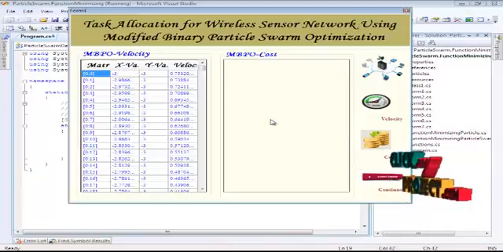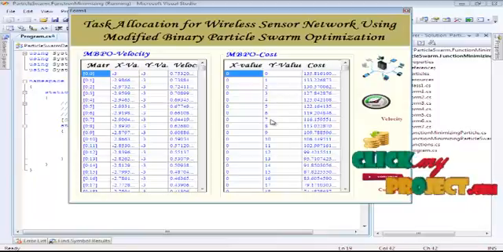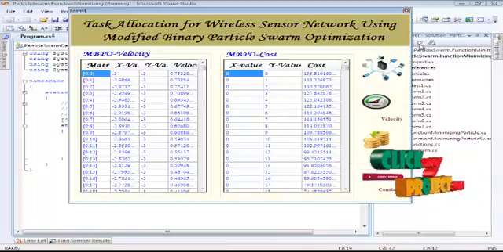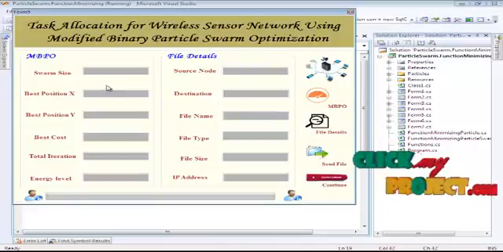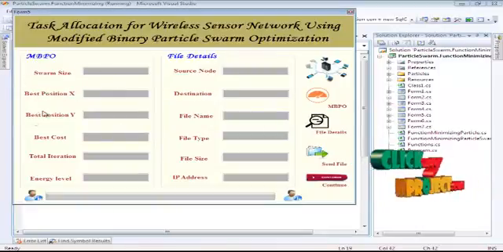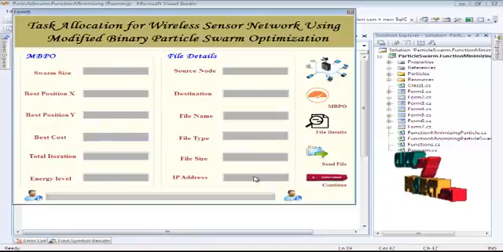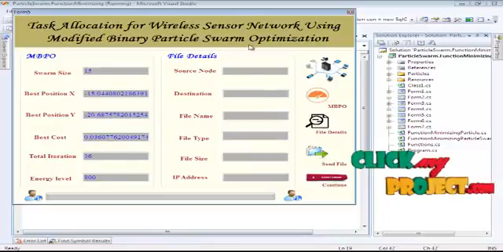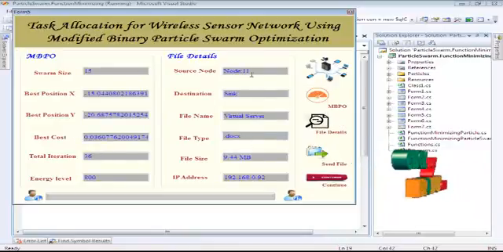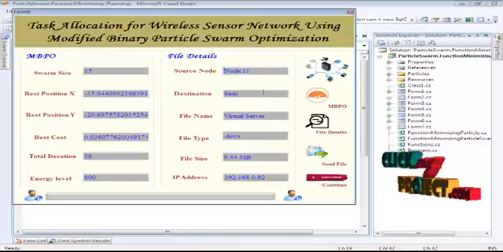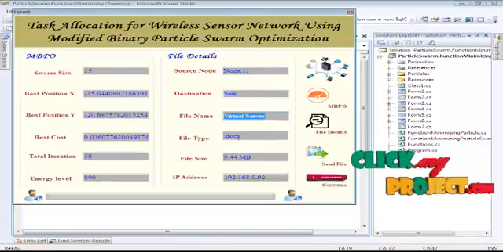It will take a moment to calculate and display the cost, and then continue. We calculate the best position and best cost, total iterations, energy levels, and file details, node and sync virtual server.